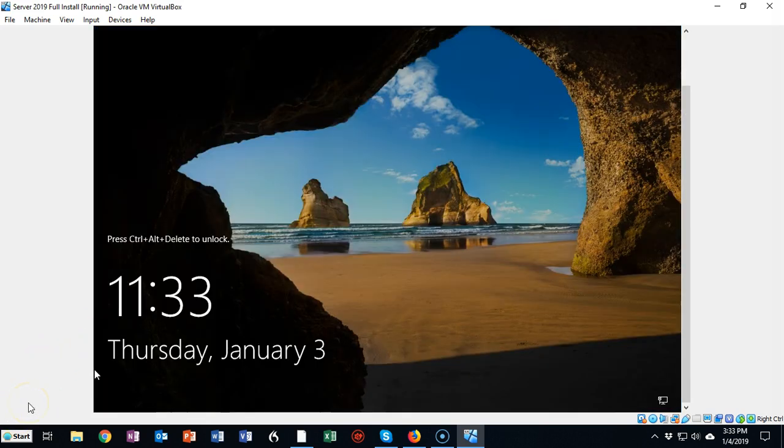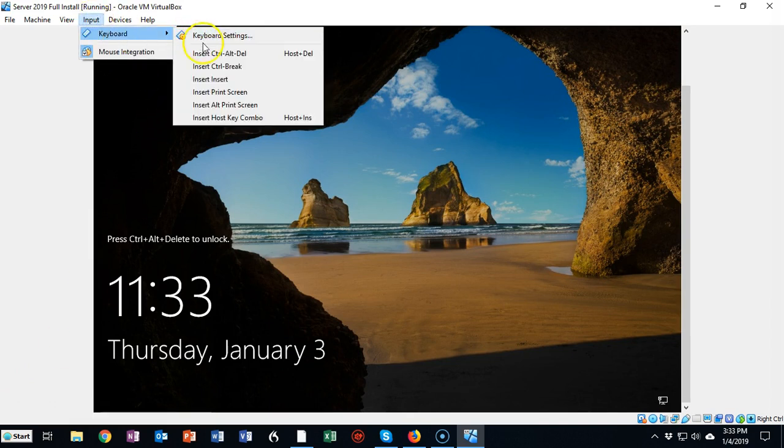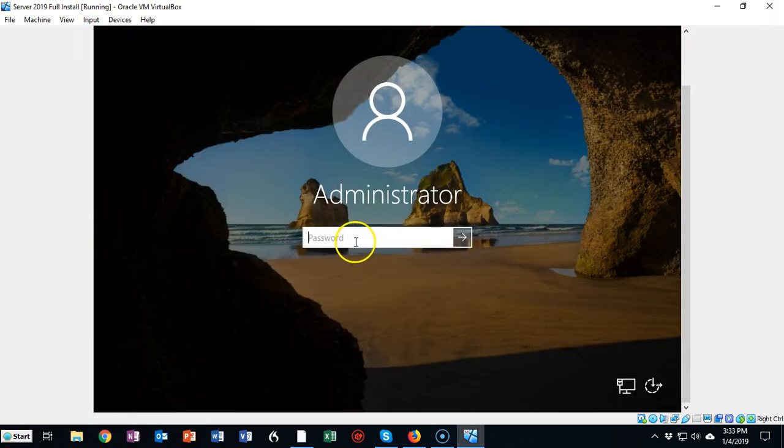And we're finalizing our settings. The installation has completed very fast, and we can now input our Control-Alt-Delete sequence, and now it wants the administrator password that we just created. And now we're going to build the profile for the administrator, and we should be up on the desktop in just a moment.